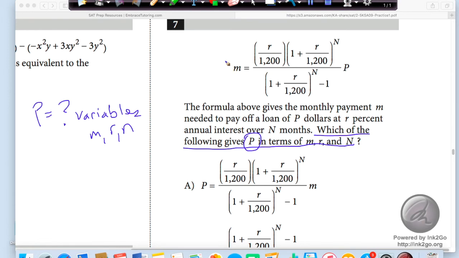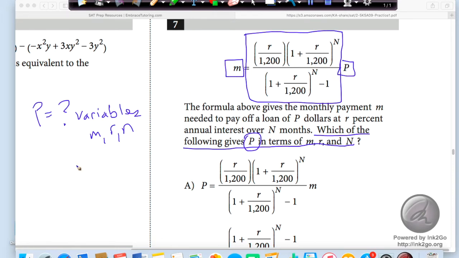And now I'm going to glance back at my equation up here. Okay, so I see that initially they have M over here. I also see that the R and the N are both within the fractions as well as the exponent form on both sides of the fraction. And then I see I have P over here, just hanging out. Now, this actually seems more complicated than it is, or at face value it looks pretty complicated. But what you see is that you have one large fraction here. You have an M equals, you have a really complicated looking fraction, and then you have P.